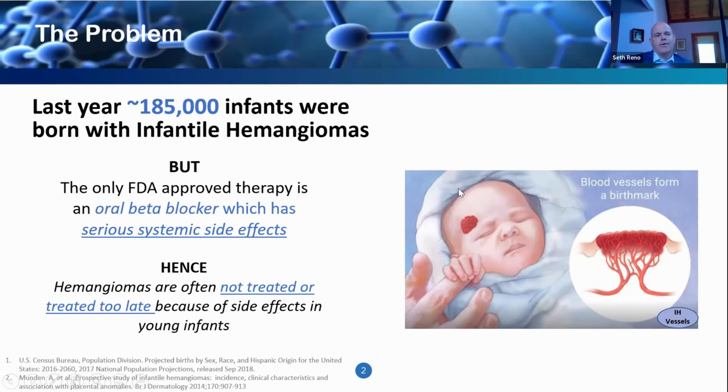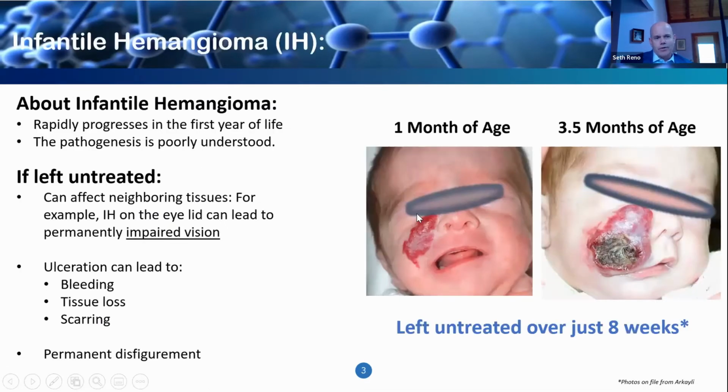And each year, there's about 185,000 infants that are born with that. Now, at first, they start out very small and slow. And here, they can cause some complications if they're located around the eyes, the nose, or the ears. In particular, they really affect sight of an infant early on and the hearing, which causes learning delays. And certainly if it's around the mouth, it can cause challenges with the infant being able to eat and also getting quite infected. So they become actually the number one leading cause of preventable childhood disfigurement.